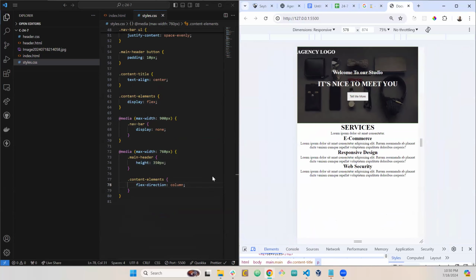Maybe we can add some restriction to the width. Maybe we can say, okay, width 80%.